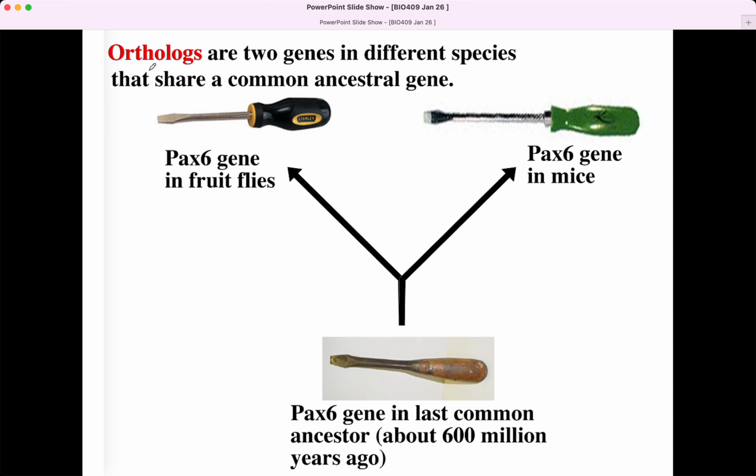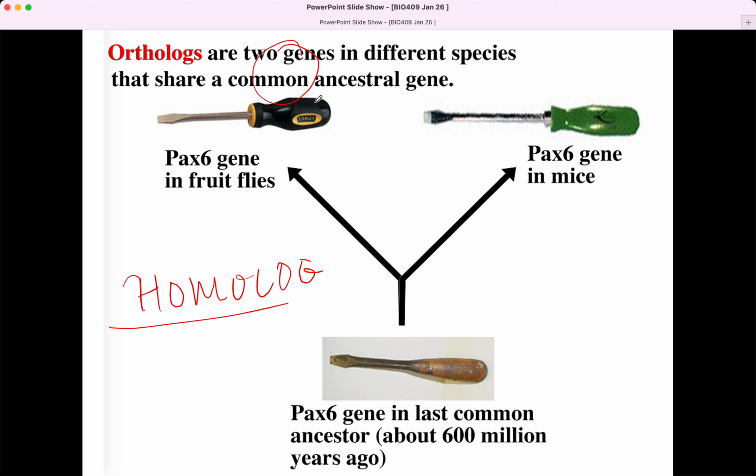Lots of scientists are reluctant to use that because we'll never be able to prove this, because we'll never get that ancestral gene. It's just a long, long time ago. We can find some old DNA from tens of thousands of years ago, but that DNA is really damaged, and it's very unlikely that we'll ever be able to get back to DNA from something that long ago. So instead of saying orthologs, a lot of scientists would like to say homolog, and a homolog means really similar, but it doesn't make as strong a claim as that.